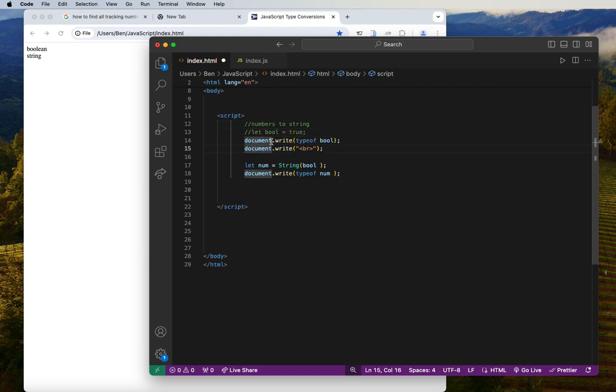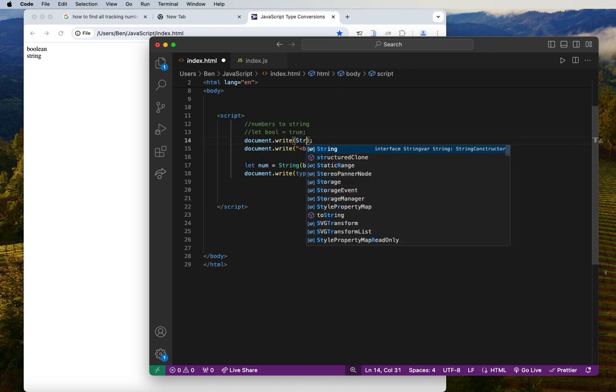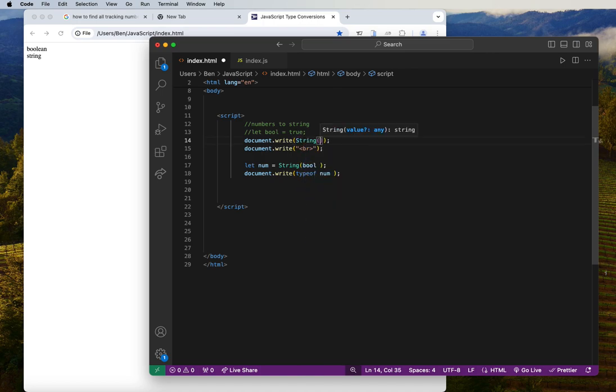Let me comment this. Here we can simply convert numbers to string by calling String on numbers, so like this. Let's say we have 10.5, and this is going to display 10.5 inside quotes.